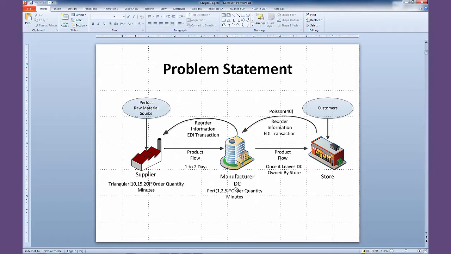Same thing for the manufacturing, as a Poisson distribution with between 1 to 3 minutes per part to put it into the distribution center, times however large the order quantity is. Every time the retail store places an order with the distribution center, it is based on the Poisson distribution with 40 units. So how do we model this?